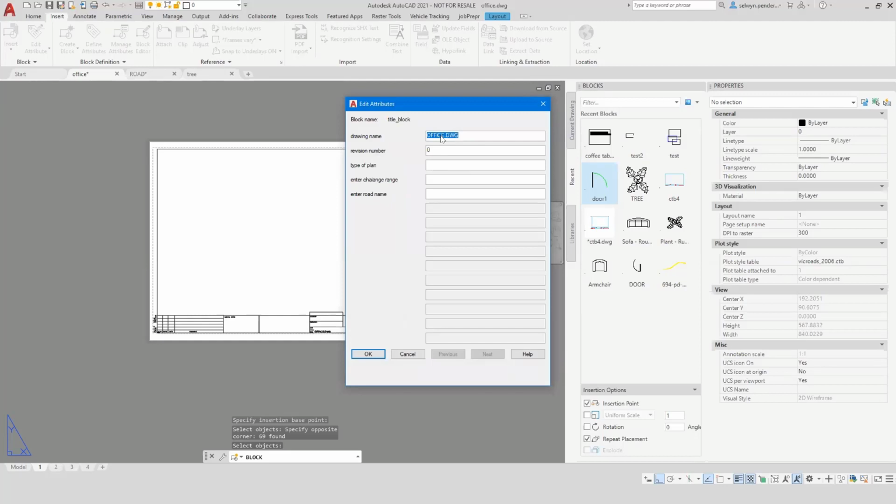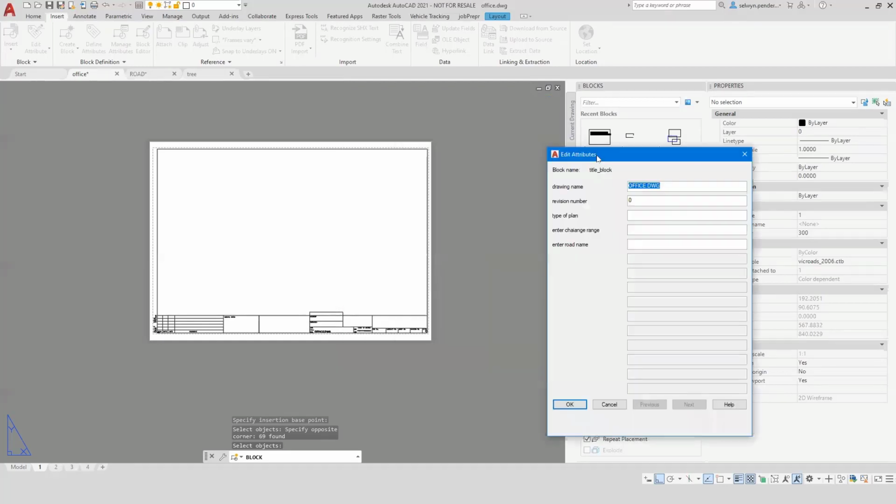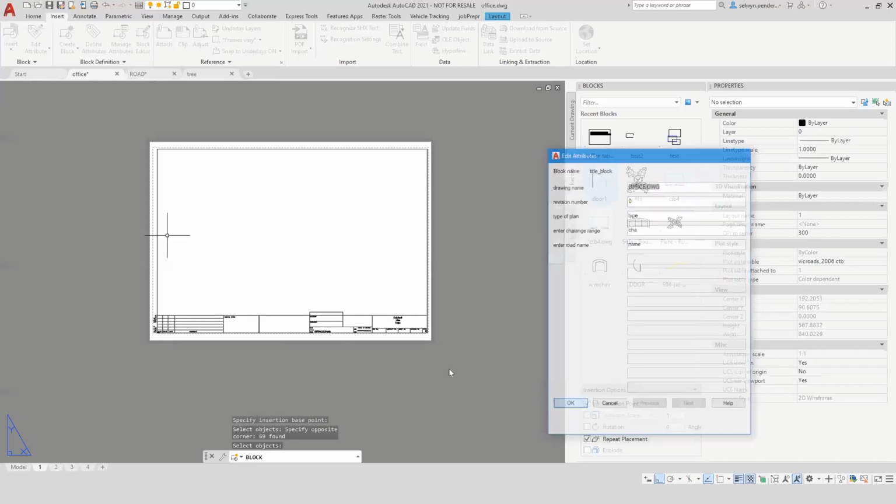So you can have any number of fields, except if you look at here, ideally we want to change the order of our entries. I'm just going to put some, I'll just put type in there, I'll put chainage, and I'll put name in here, just so we can see them on screen.